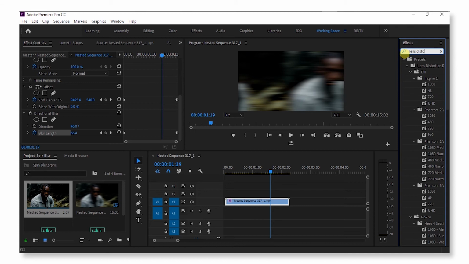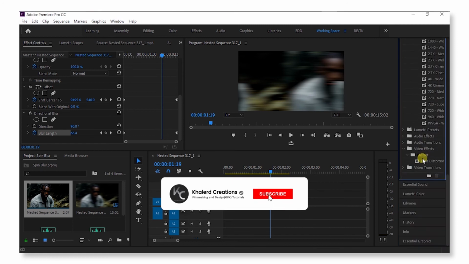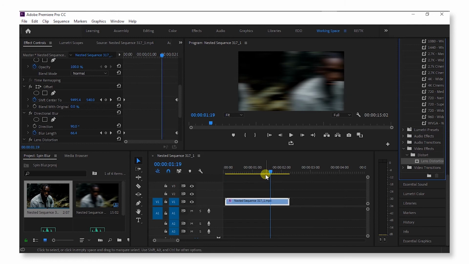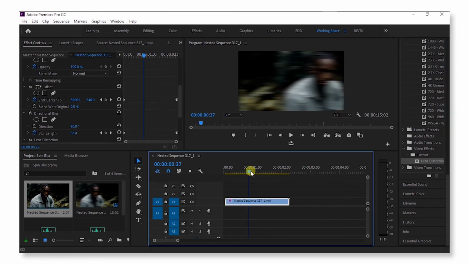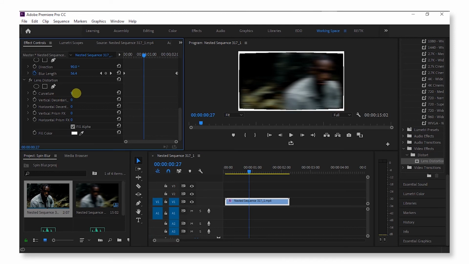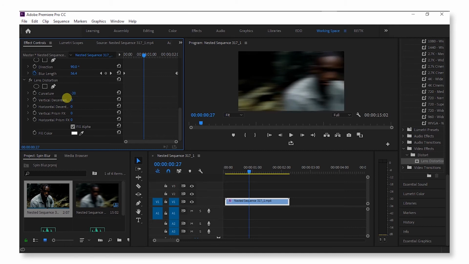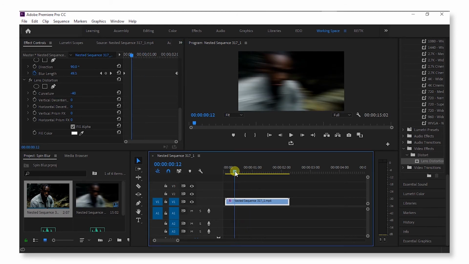It should be in the Distort effects folder, and we're going to be importing it right here. It's going to give us something like the fisheye effect, like this TV effect. So this will actually look like we are spinning around. Like 40 will be okay for us. Boom, bro, this is it, and that's it. You are done.